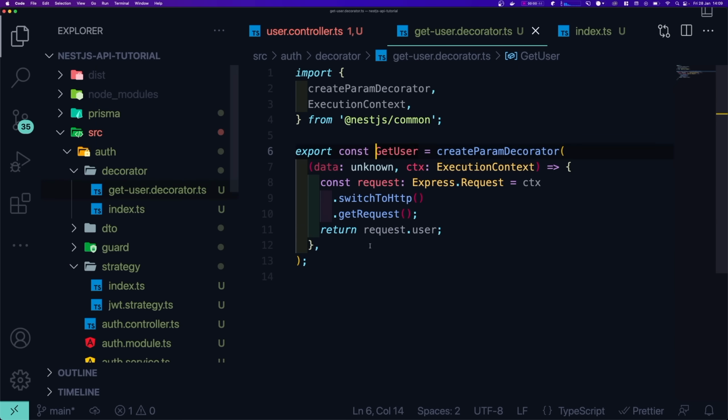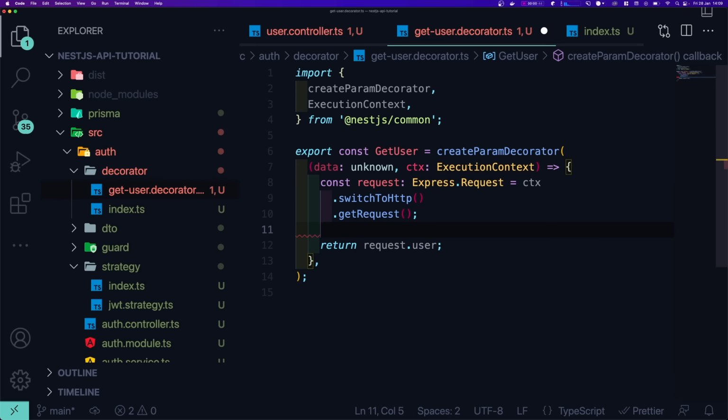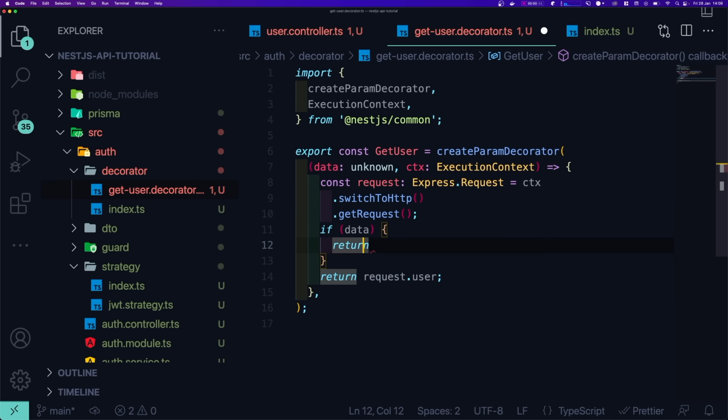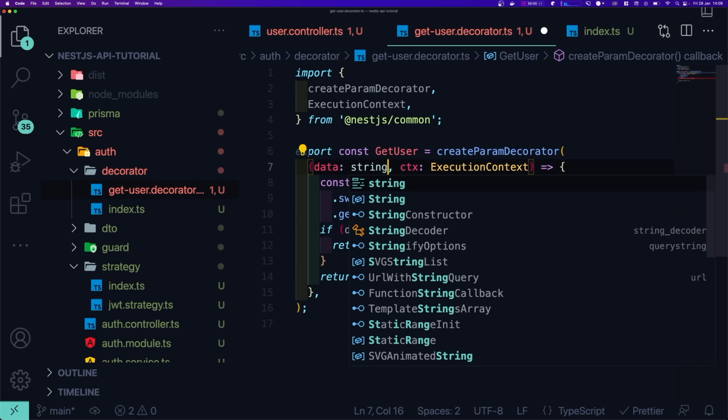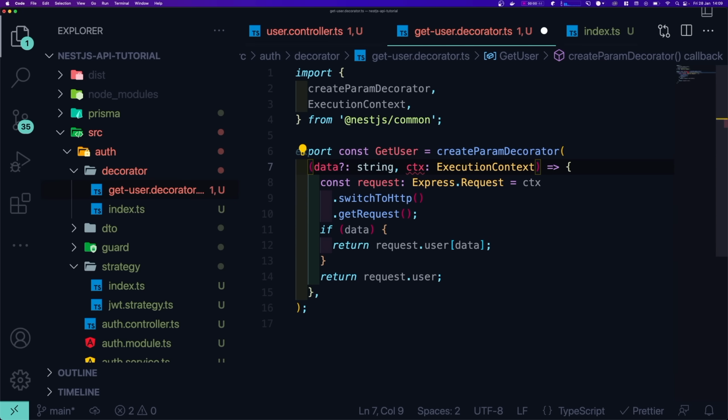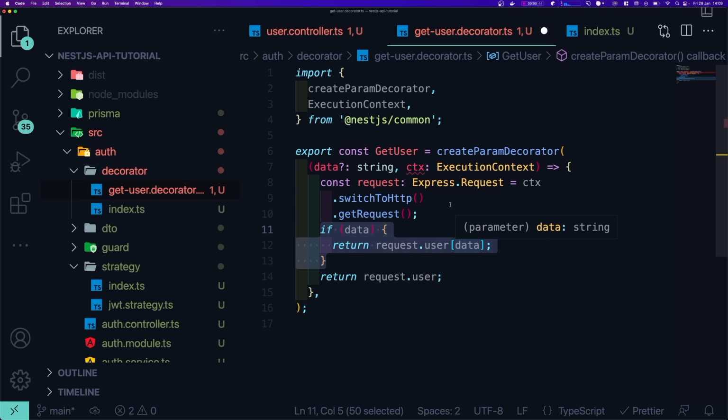You come back to the get user decorator, and you say, if there's something in the data, then you return request user data, and data will be a string, and it could be optional. So if we don't provide it, it's going to return the whole user object. If we provide it, it's going to return a field from the user object.